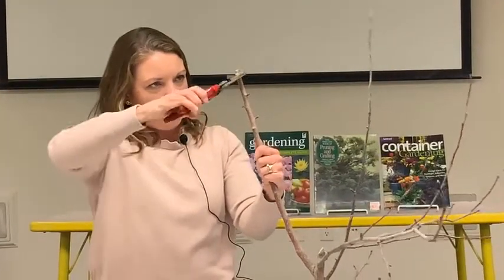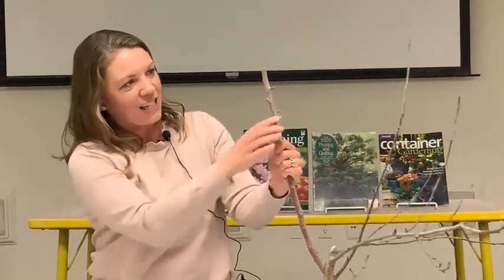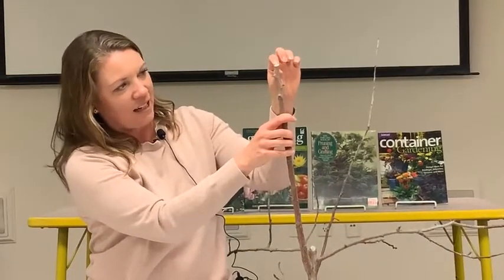Because now I've just left, well, no, that was a node, but let's pretend it's not there. Well, I'll go right below it. Okay, I've just left a stub, and that's just going to deaden and decay and look unsightly.